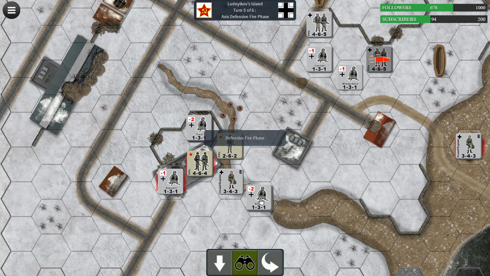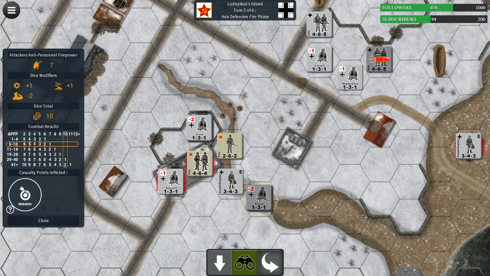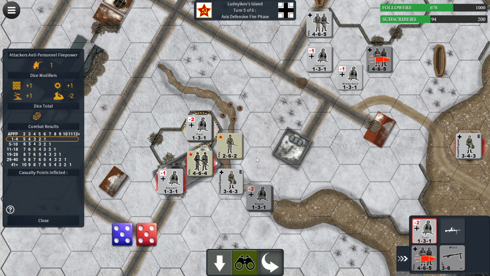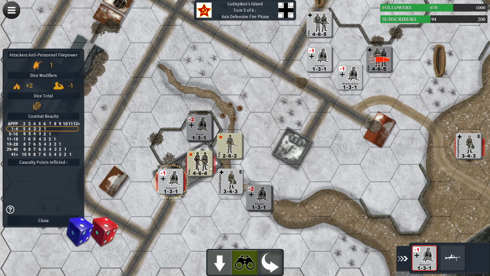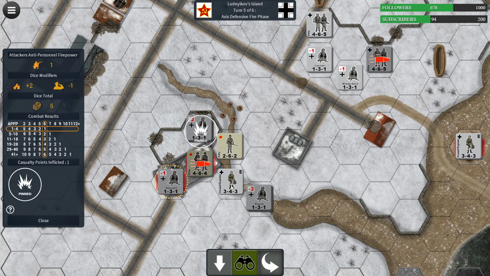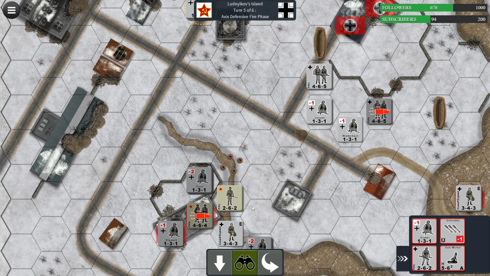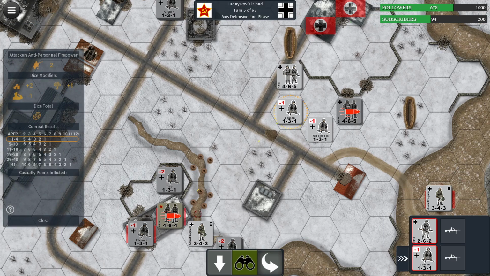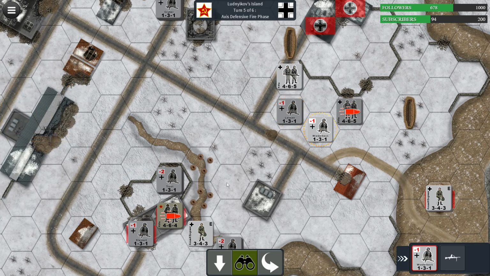Now we have defensive fire. Disastrous die rolls. Oh, decent one. Pinned. Well, before we start doing that, let's get Hans Gruber up here. Boom. Okay, well, so we no longer need to worry about shooting at him. We can shoot it down. He's out of range for his submachine gun.